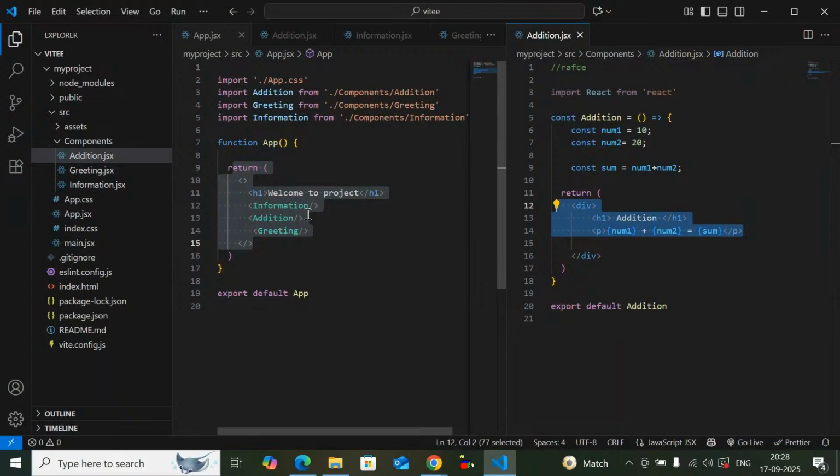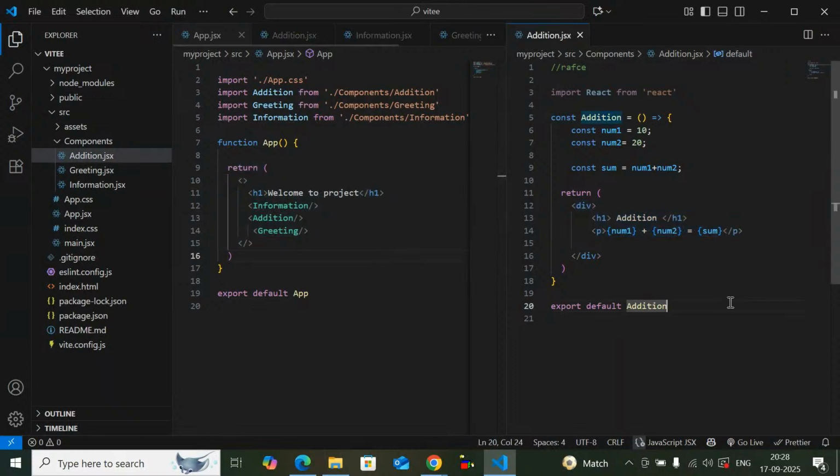You can add this greeting and information inside the addition.jsx, remove it from app.jsx, and see whether the output is coming or not. Try to create it on your own and check the output. Now you are comfortable with components, so I will move to the props. Do it fast.